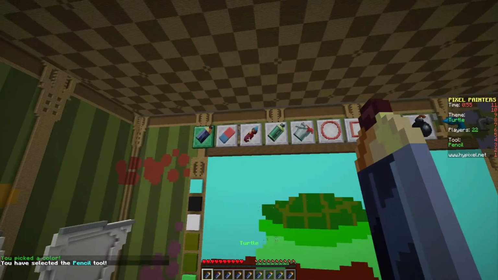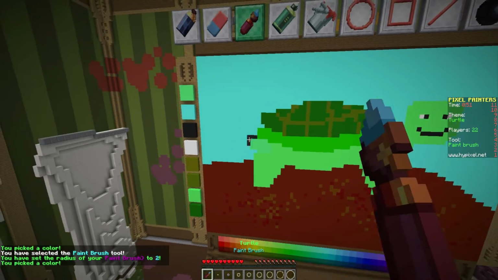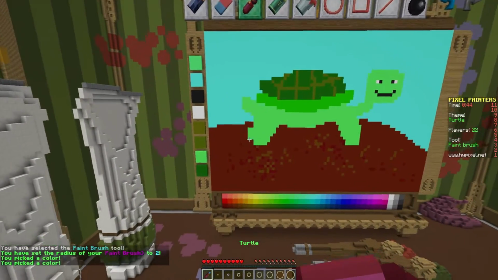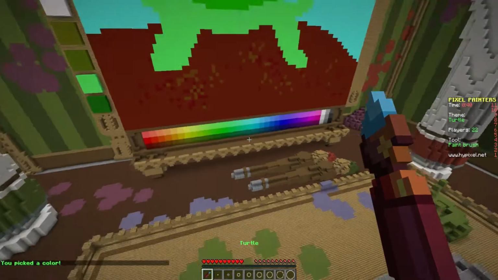Okay. Mine's a bit weird. I might try and get the green shell in a bit more. I mean, wait, how do you select the colour that's already on your canvas? You just punch it. Do you? Okay, that works. Because I need to draw the shell a bit more because his legs are going over it. But I'm going to make a more realistic shell if I can. Because my shell's not really even out, if that makes any sense.